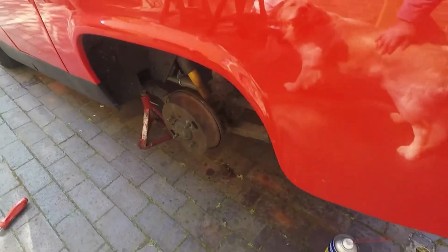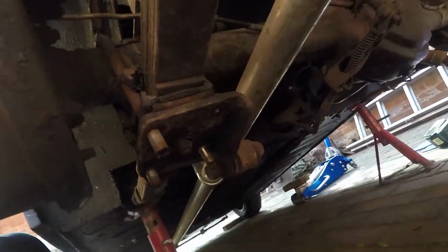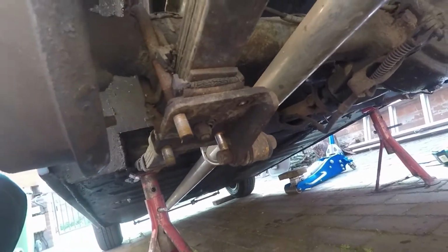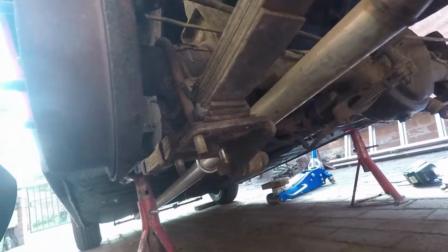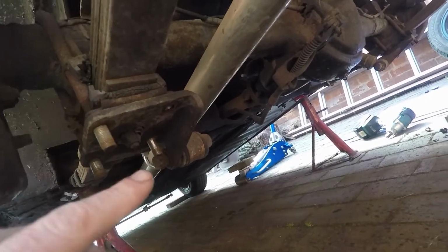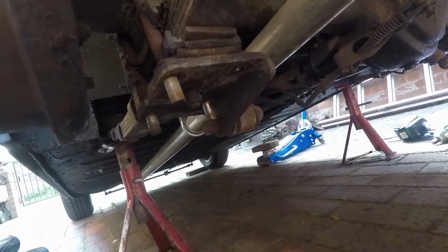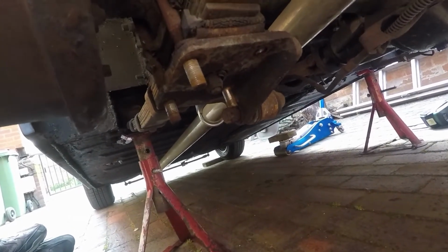Had a slight issue on the near side, in that you can probably see this one here is sheared off, but it just means that I'll have to replace the nut for that one. The other side came off, no problems at all. So we'll get on with popping these up. It's probably worthwhile putting some nuts on these just to tap them up, so you're not damaging the ends if you ever want to go back, and we'll continue to do that.